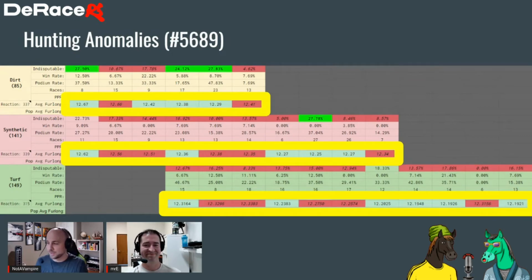I bet you're going to be really pleased with what you see there. Yep. I have nothing else to add to that. You nailed it. The one thing that I really like seeing is that green indisputable on the synthetic 9s, that 27.78% after doing 27 races. Yes. That's incredible. And seeing that it pulls down to a 12.25, I can't agree more.